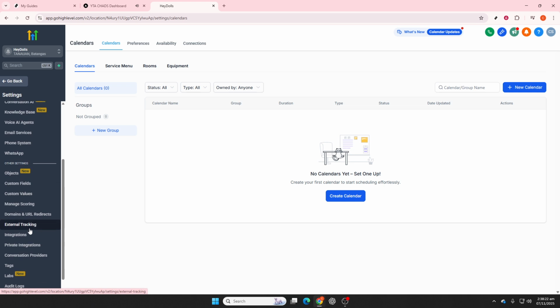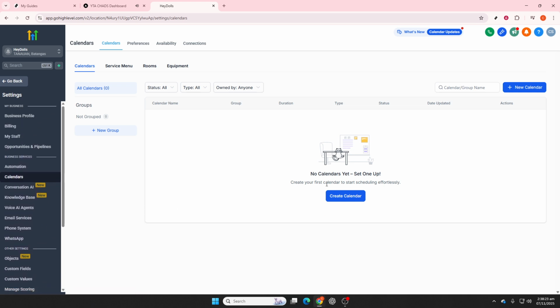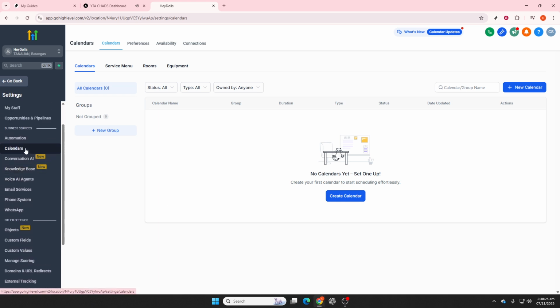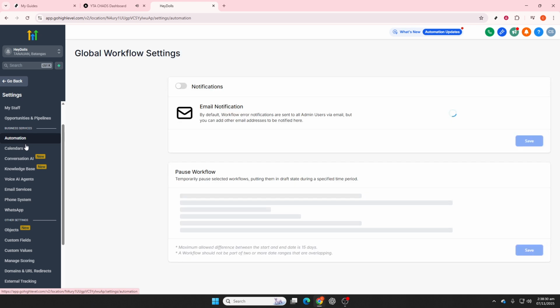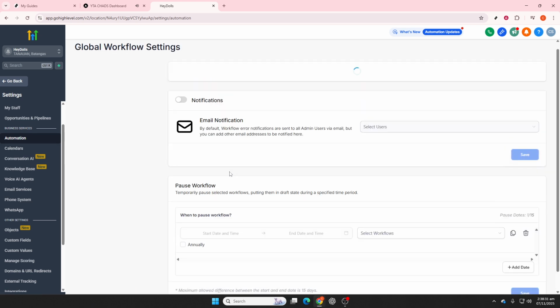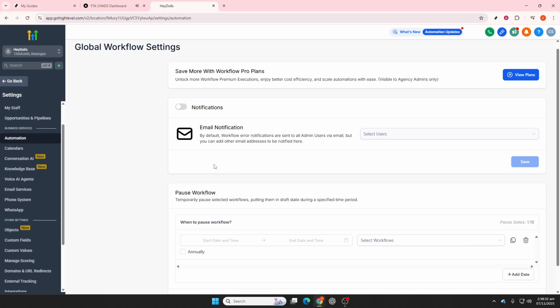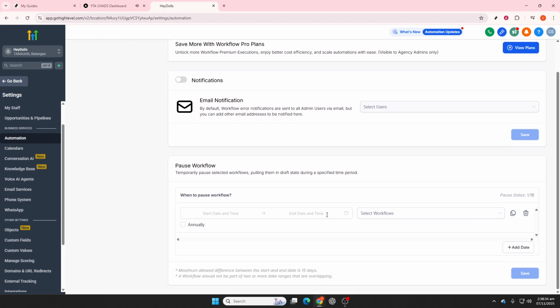After you've got that in place, it's time to build automations, aka workflows. In automations, you can create a new workflow, setting up triggers like form submitted to initiate actions. These actions might include sending emails or texts, tagging contacts, or creating opportunities. Don't forget to test it thoroughly with a test email.